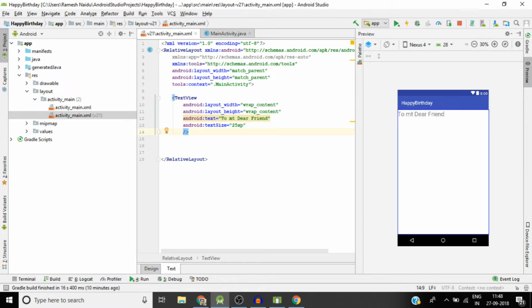And yes, I want its color to be some other color.